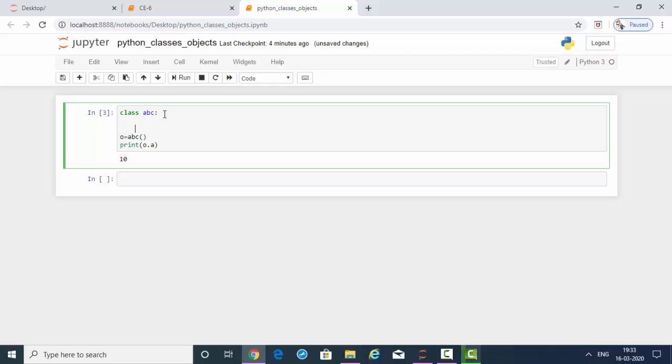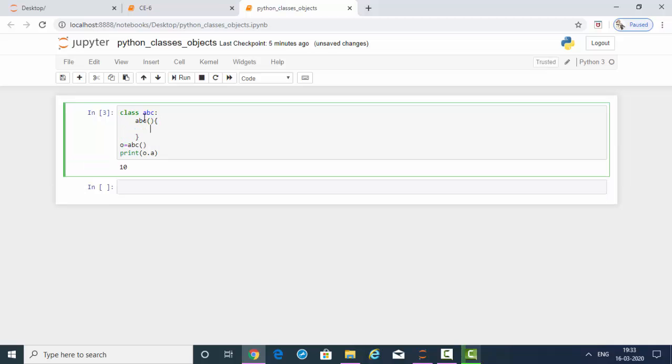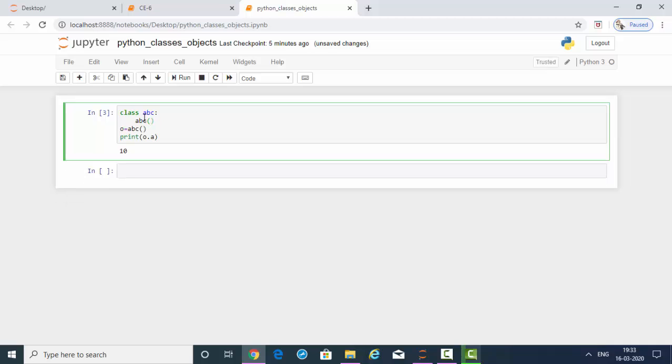If you've studied Java, then you know that in Java the constructor has the same name as the class. So in Java, you directly write ABC, then the parenthesis, then the curly bracket starts, and you continue. But in Python, you don't write the constructor in the same way. What you do is def, like defining a function, and the constructor name is underscore underscore init underscore underscore. Every class has the same name for a constructor, it's always init. Here let me take a parameter self.